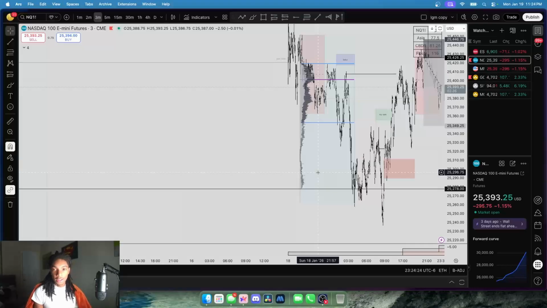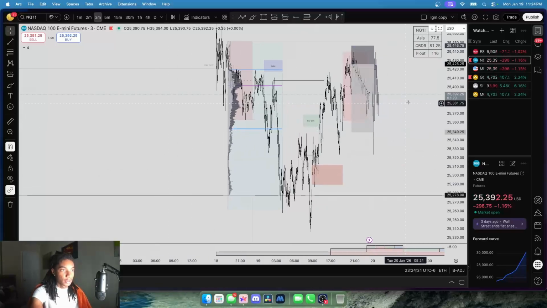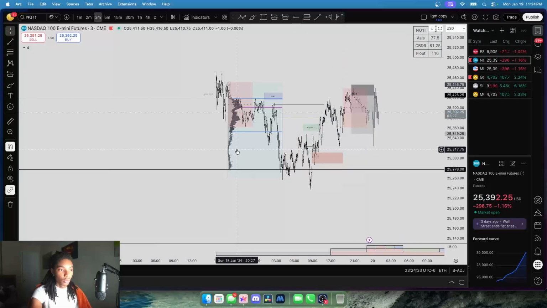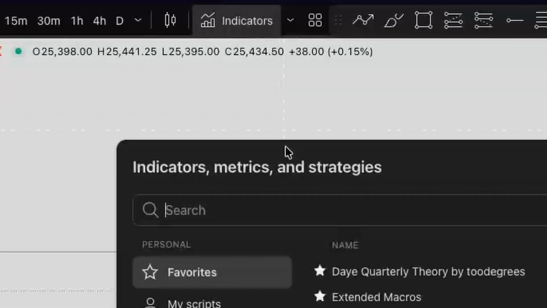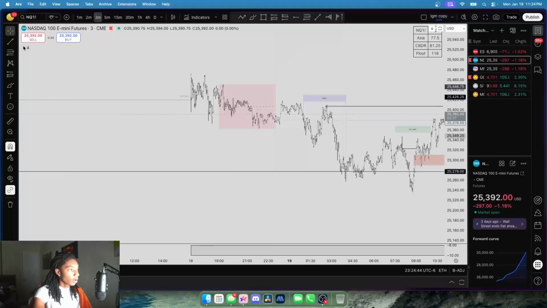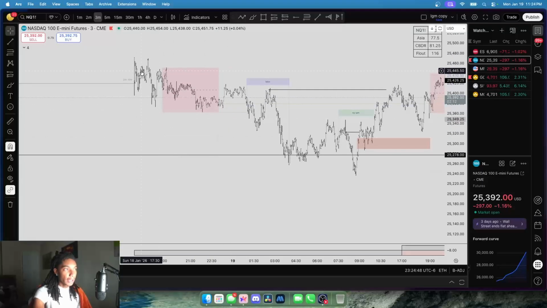Now, this is the easiest part. When people get on here, they typically see a lot of these indicators and wonder what these are. This little box right here, this red box, is an indicator, and how you add indicators is at the top where it says indicators, right? And this indicator is called market profile by Joshua. So you can add indicators, and these typically help traders.